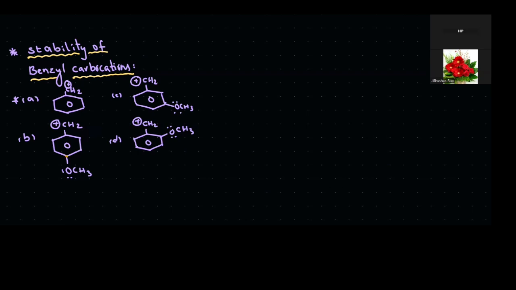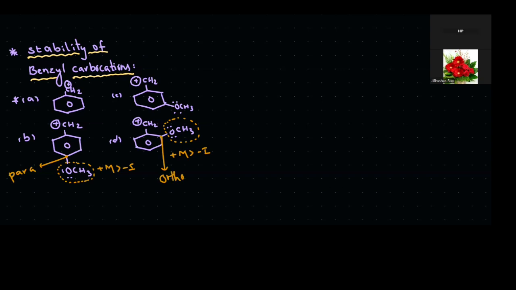If an electron releasing lone pair of electrons is present, as on OCH3, this group acts as a plus M group. If a plus M group is present, minus I is also present. Now coming to this OCH3, this one is at the para position. First, which effect is dominant? Plus M effect. After that, minus I is also present. This position is para, and this position is ortho. One is para, another one is ortho.